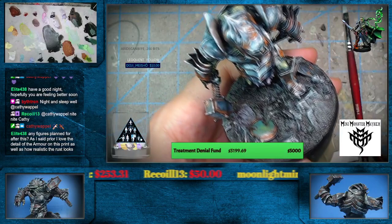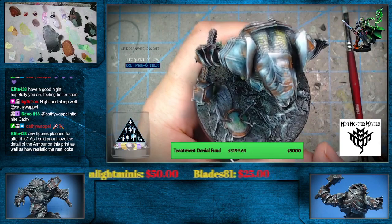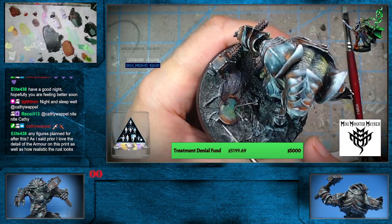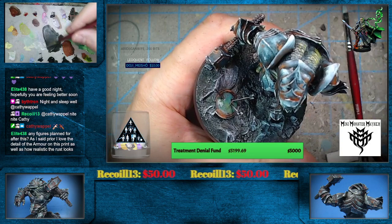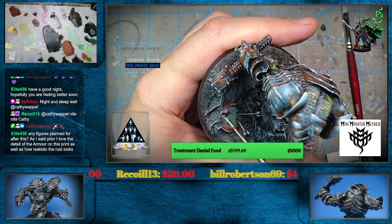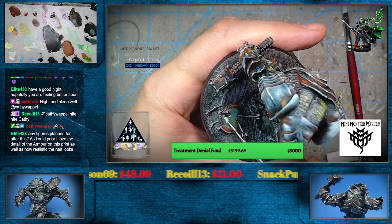Right, let me see if we can do some kind of a horse motif here on this shield. And we're just going to do sort of a horse face here. And then maybe make it a little bigger. Maybe some kind of a Rohan motif to this.